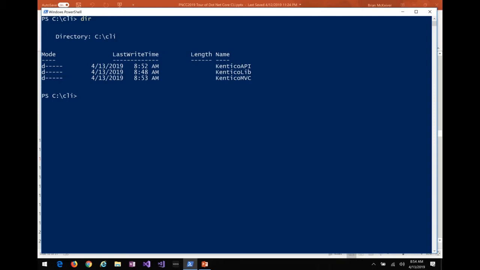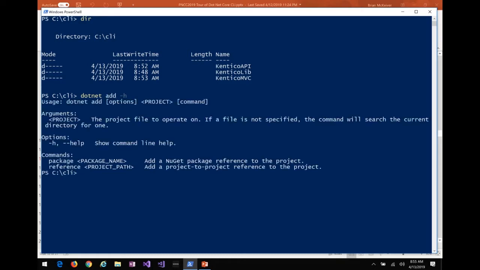But what if we want to do other things like, I don't know, make them a solution or bring in NuGet packages? .NET Core CLI can do that too, and we're going to do that really quickly. All right. So the first thing you'd use instead of new, because now in this scenario I want to maybe bring in a NuGet package, because that's something that'd be very common at this point, is the dotnet add command. It's your friend for that.